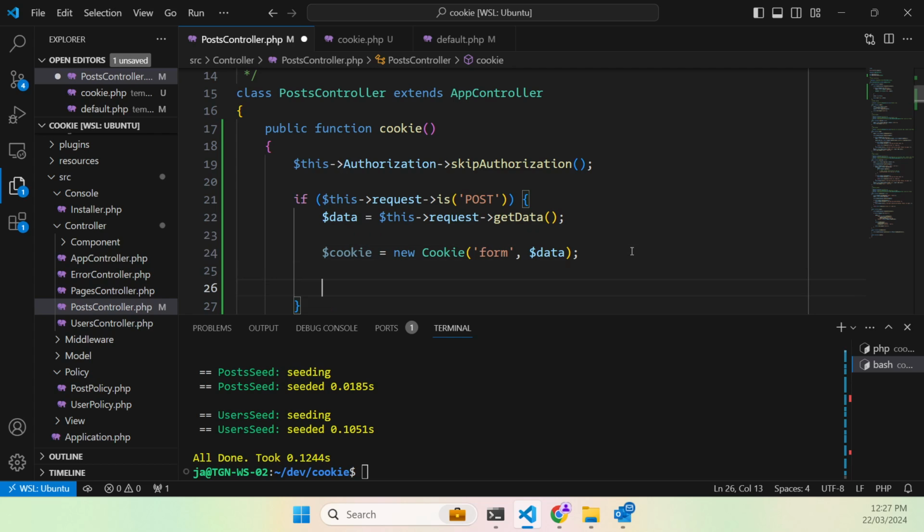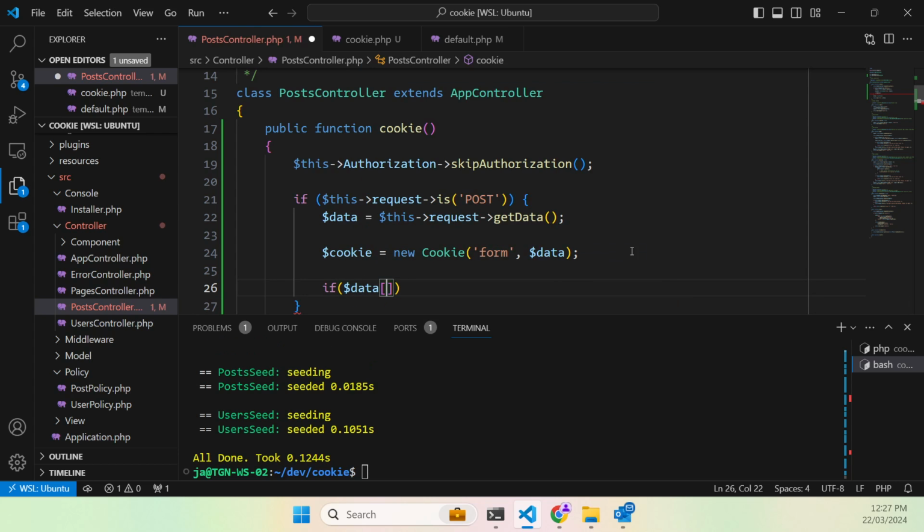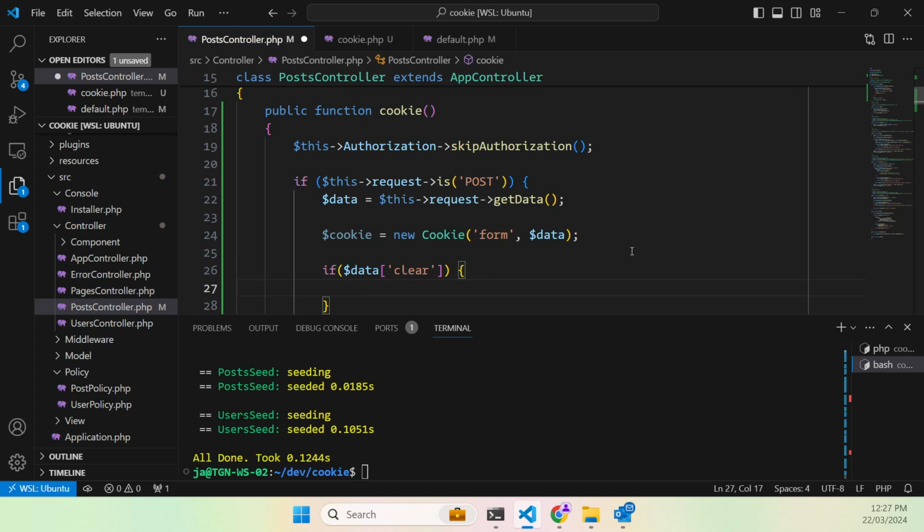Now the first thing we noticed about that information was that there is an option to clear the field. So we're going to set up the ability to, if there is a clear checkbox checked, get rid of the cookie.